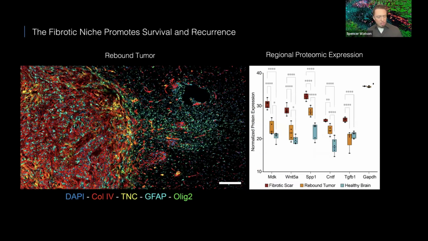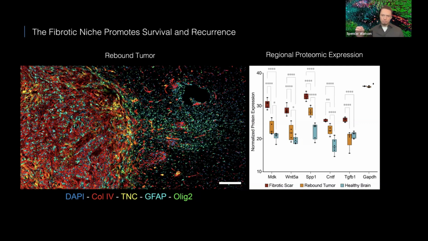But actually, we don't really know how the cells are escaping the scars. So we're still working on that. So whether it's maybe the ECM is being degraded by the environment, or I guess through stochastic migration, these cells happen to find their way out into the brain. Kind of however it happens, when the cells do escape the fibrotic scar, they find themselves in a very growth promoting environment.